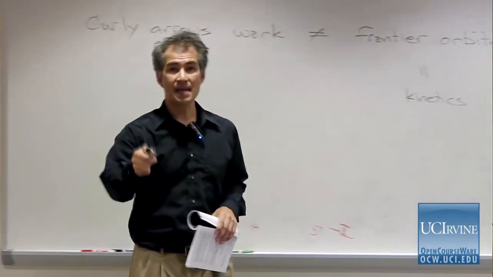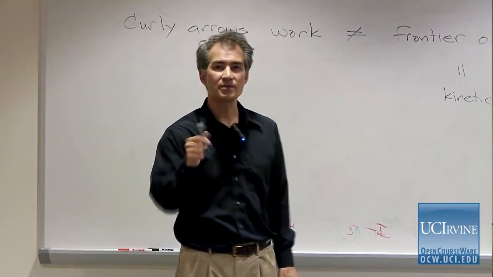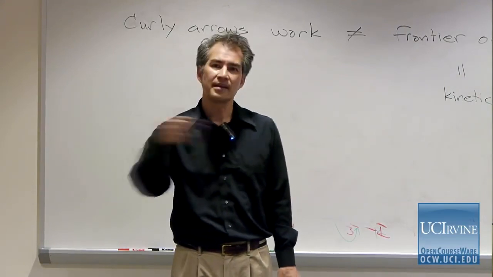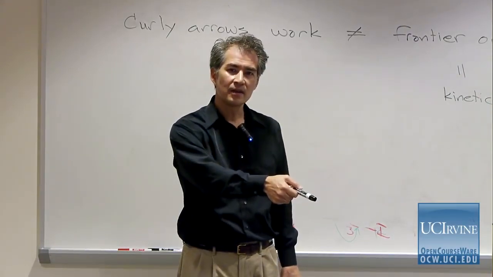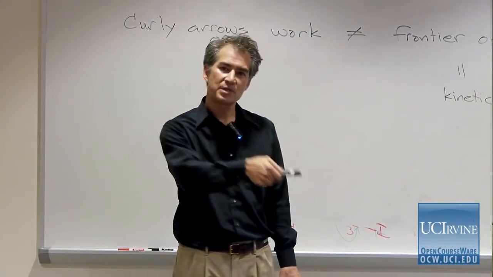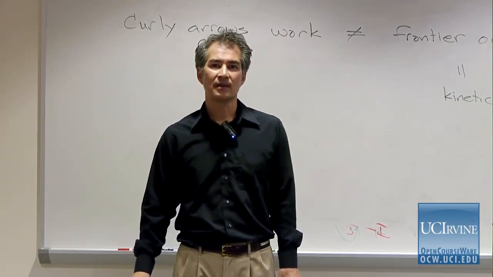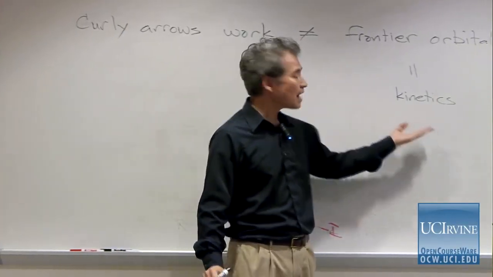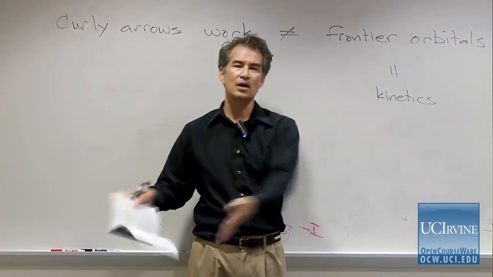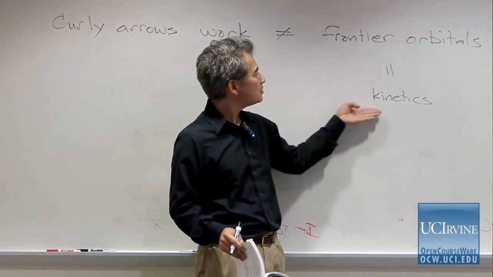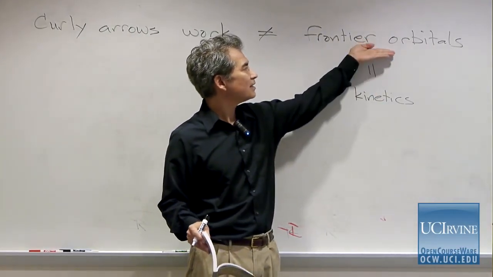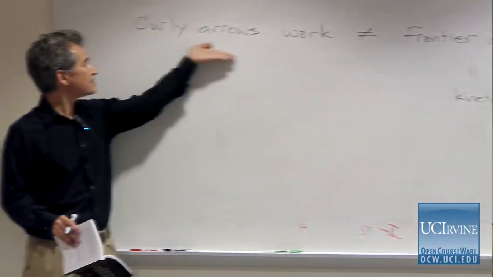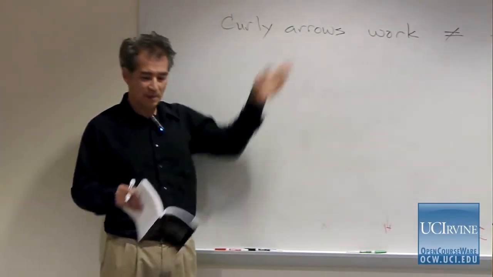I can tell you that I am interested in kinetics, and if you are taking this course, then you are interested in kinetics too. If you're interested in which reactions are fast and which are slow, which reactions are plausible and which are implausible, which mechanisms are right and which are not right, or which mechanisms are plausible and which are implausible, then you need to focus on frontier orbitals. That's why we are going to make a rule out of this. That's what our curly arrows will represent.